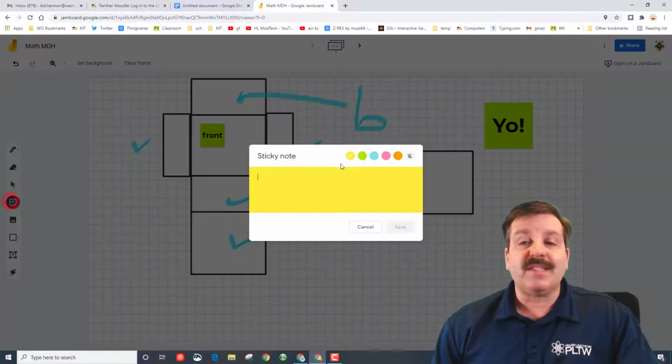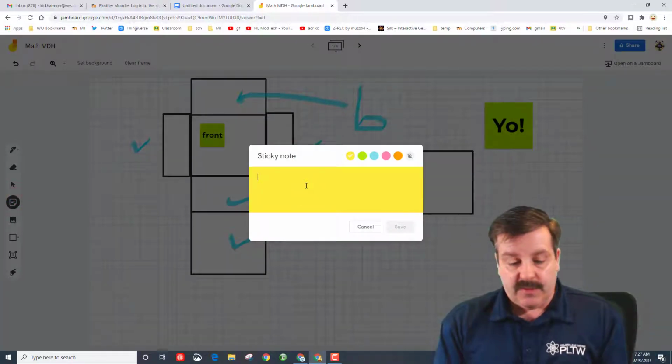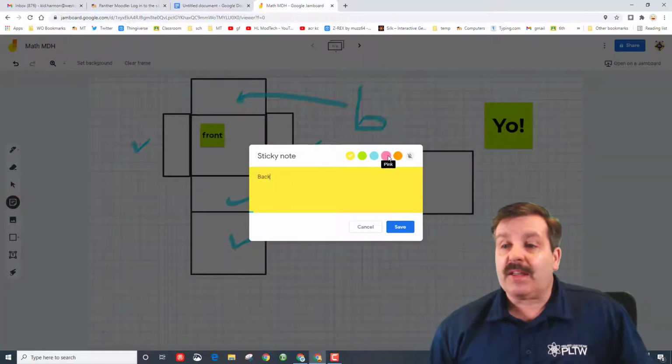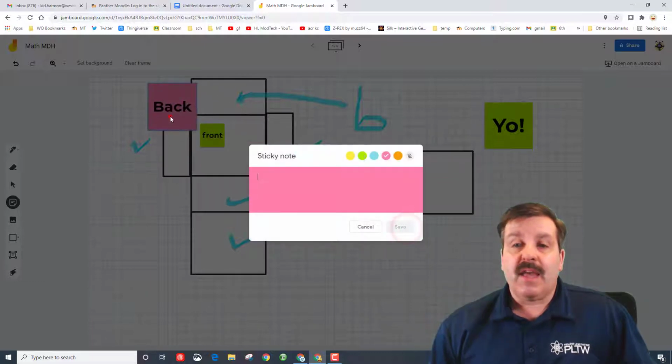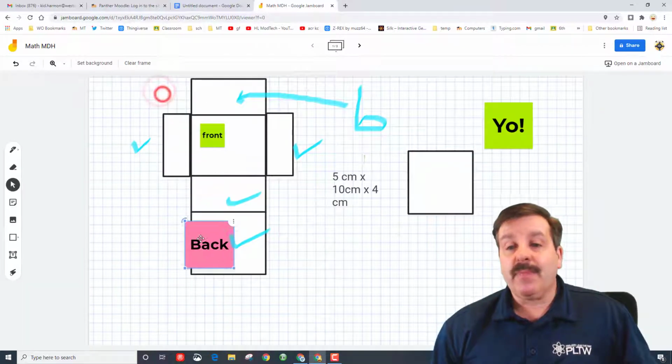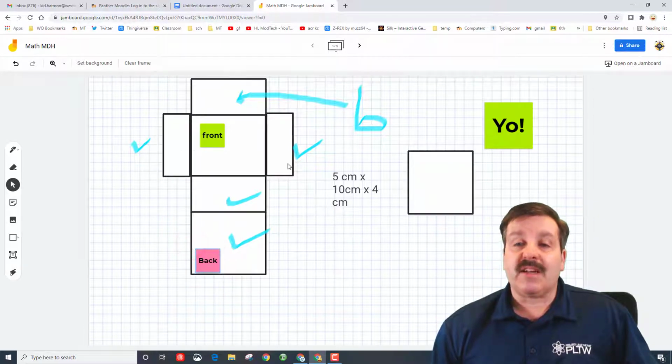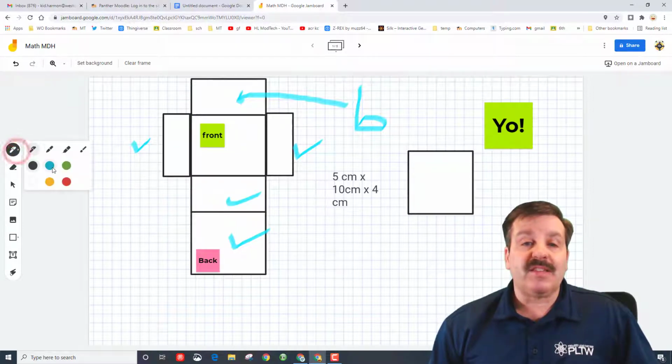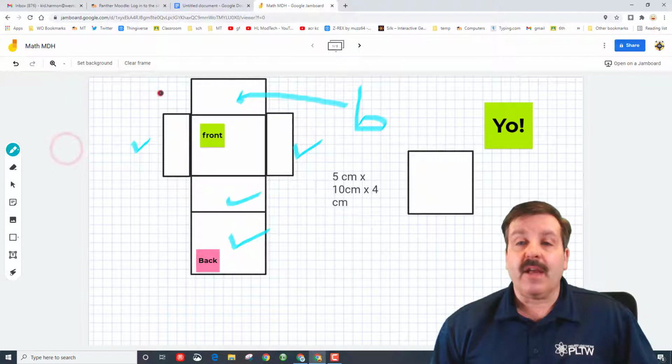You can bring out sticky notes. So if that one was the front, I could also do the back. You can pick your own cool colors and move these where they need to be. The sticky notes can also be shrunk. Hopefully this makes it clear that these are the sides, this would be the top, and this would be the bottom. You can switch to things like the highlighter, and I drew arrows pointing at things as I was explaining it.